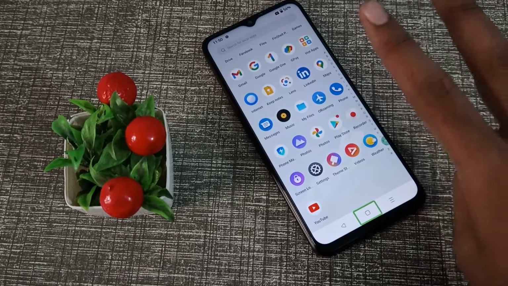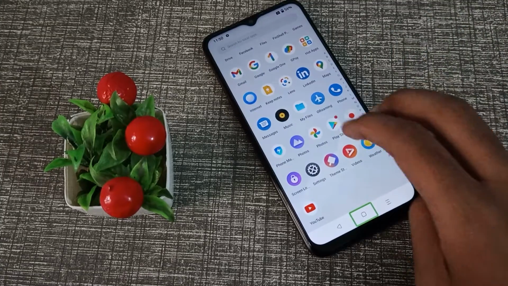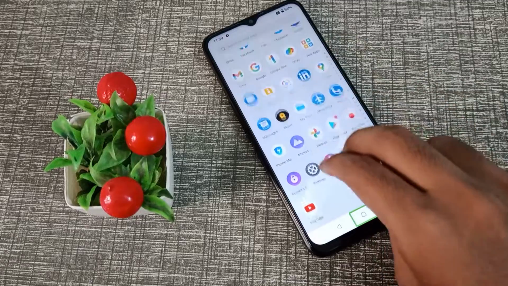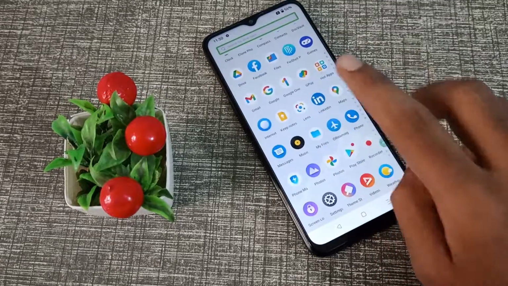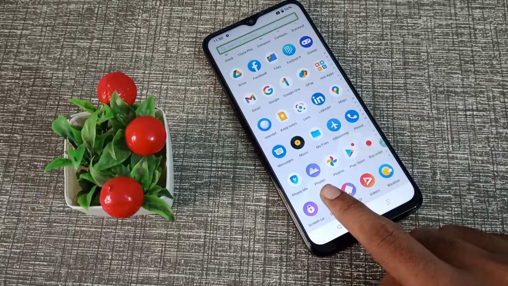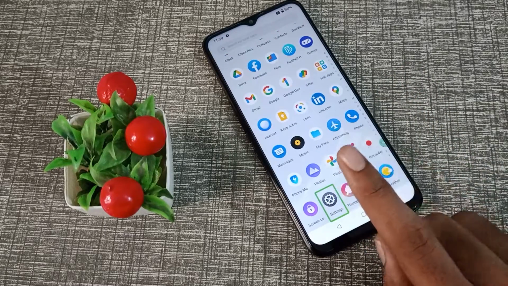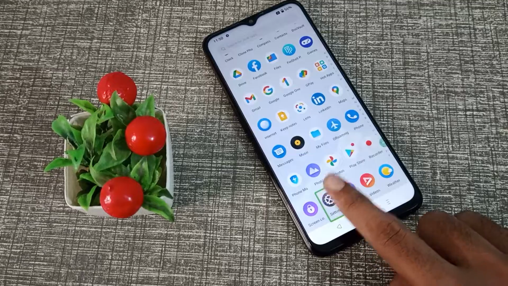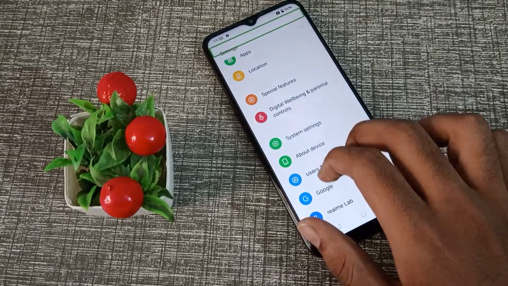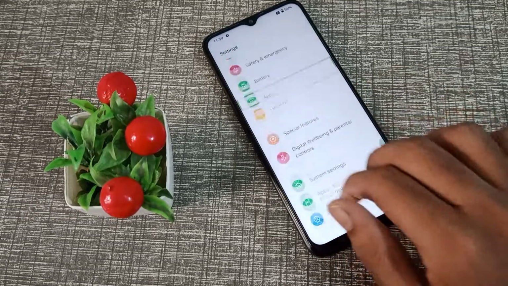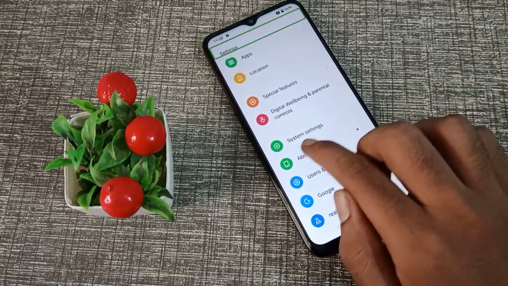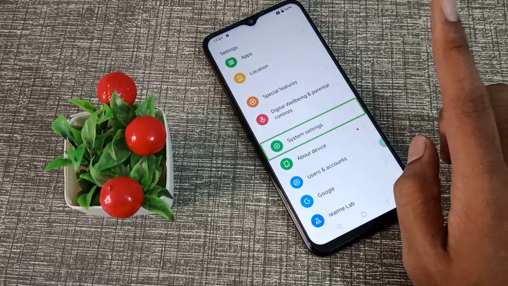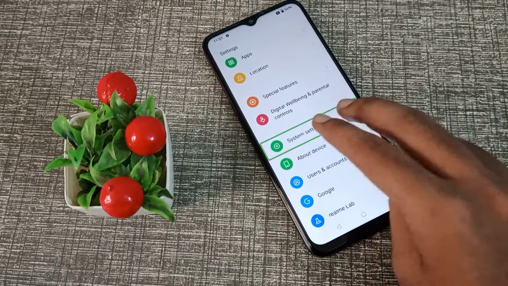First of all, you will have to use your two fingers. We will use our two fingers, and then we can use our screen. Then scroll it, and use your one finger, click on settings, and double tap continuously. Then scroll it, and you can see this setting. Then click on system settings with one finger, and you can use your two fingers.